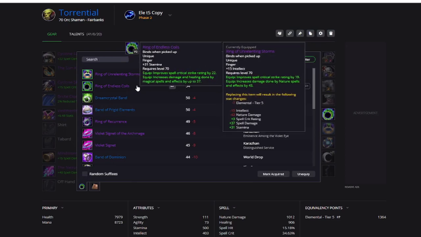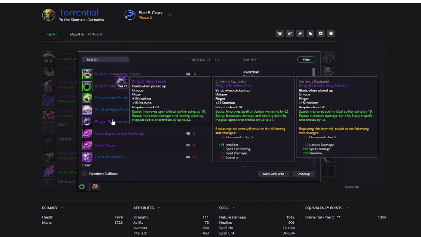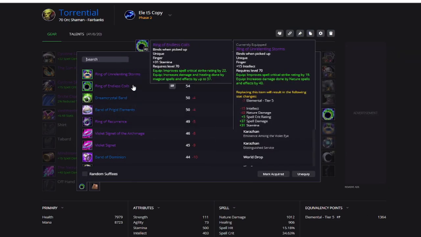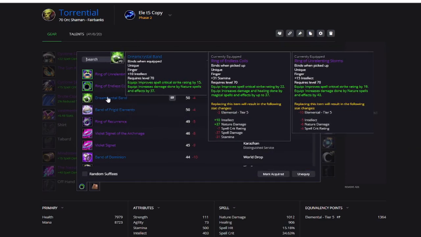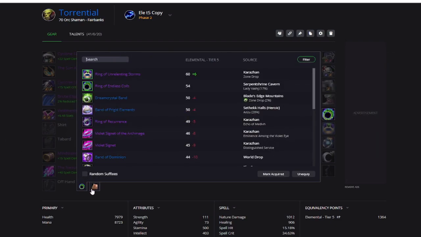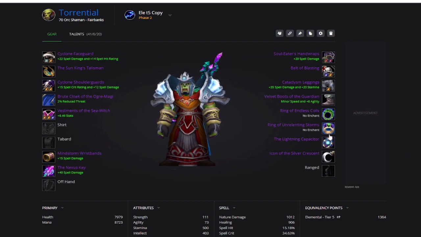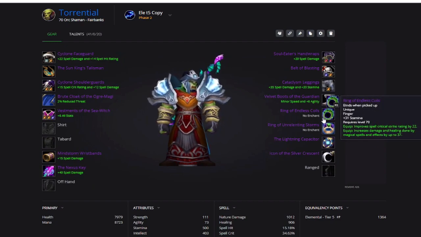just stronger. If you're in a situation where you're probably low on prio for an item and you're not getting like Ring of Recurrence or something, honestly, go get this item. There's nothing wrong with it. It's very, very potent. Keep that in mind. We don't have Ring Enchants because we're not enchanters. If you're an enchanter, then go for it.